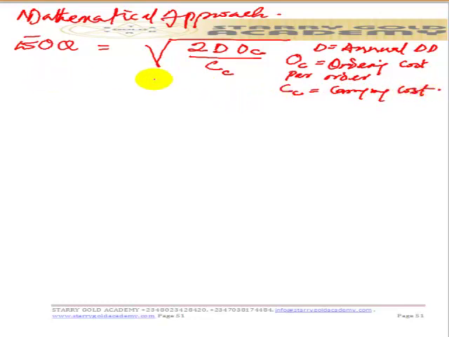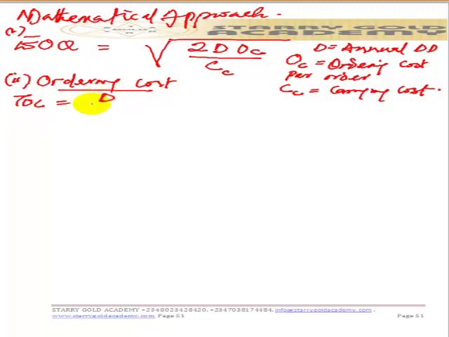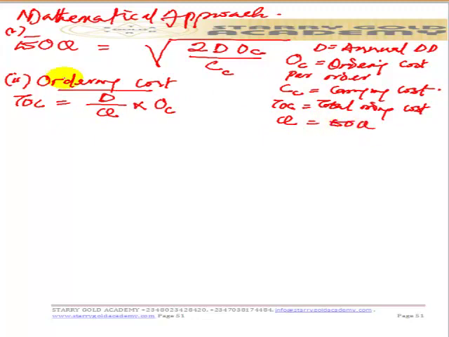Now, there are ways we can also find some of these variables. This is EOQ. The second one, if we are going to find the ordering cost, the formula for the total ordering cost, TOC, is D over Q times OC. Remember, we have defined OC already here. So the next one that is new is TOC, that is total ordering cost. OC already is the ordering cost per order. D is the annual demand. Q in this case will now be our EOQ.